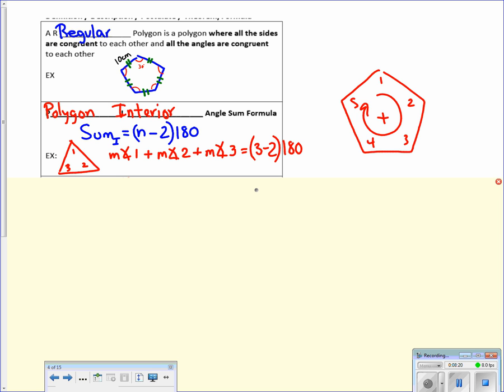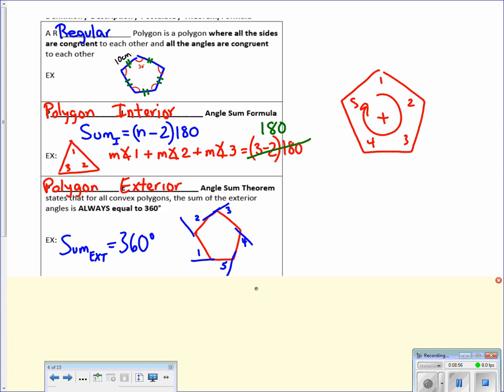They're both the same. So take a look at this figure for a triangle. Basically, the measure of angle 1, 2, and 3 added up, that's the sum on the left side, is equal to 3 minus 2 times 180, which is equal to 1 times 180. And that equals 180 degrees. So on that 3-sided triangle, what I know is the sum of the interior angles all add up to 180 degrees. There could be a 30, a 60, and a 90 in there. Lots of different angles could be inside a triangle, but they all add up to 180 degrees.